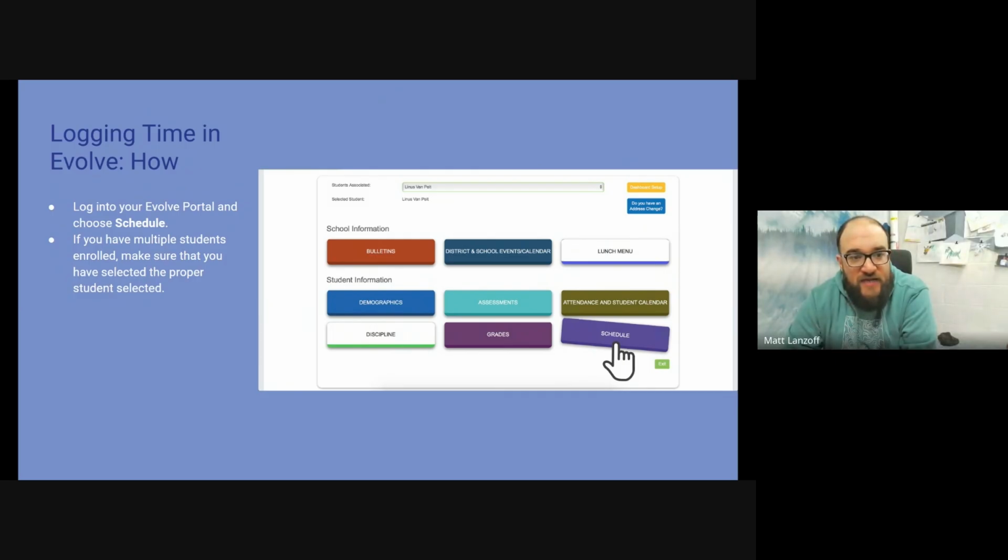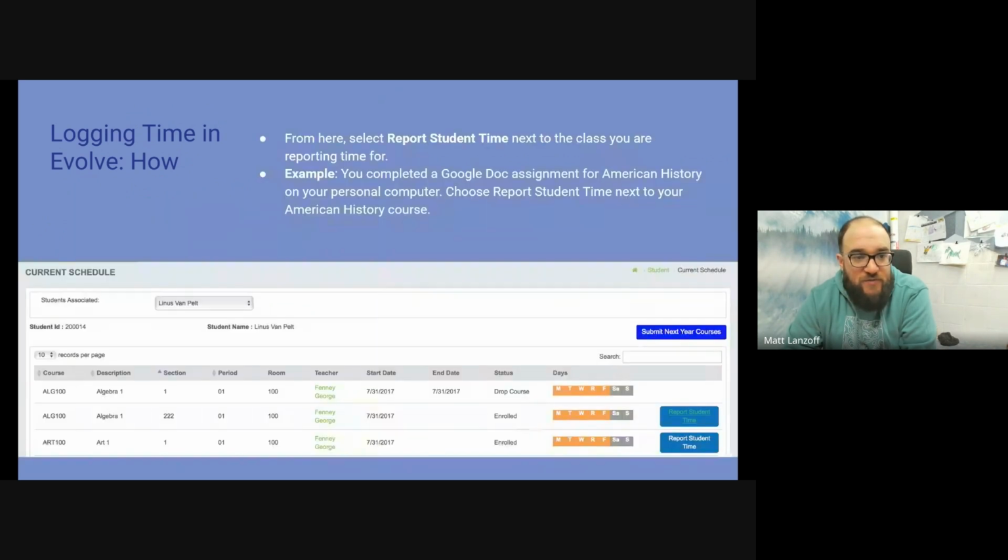and then the section, and this is to enter time. The section that you want to go to enter time is going to be the schedule. And the reason we're clicking the schedule is because when we click on the schedule, we have a list of all the student's courses. And any time that you're reporting has to be tied to a specific course. Ohio state law requires all these schools to have the teacher of the course approve the time. So we can't tell what course a specific amount of time is tied to if you don't submit it as part of a course. So we ask that you do it tied to a specific course.